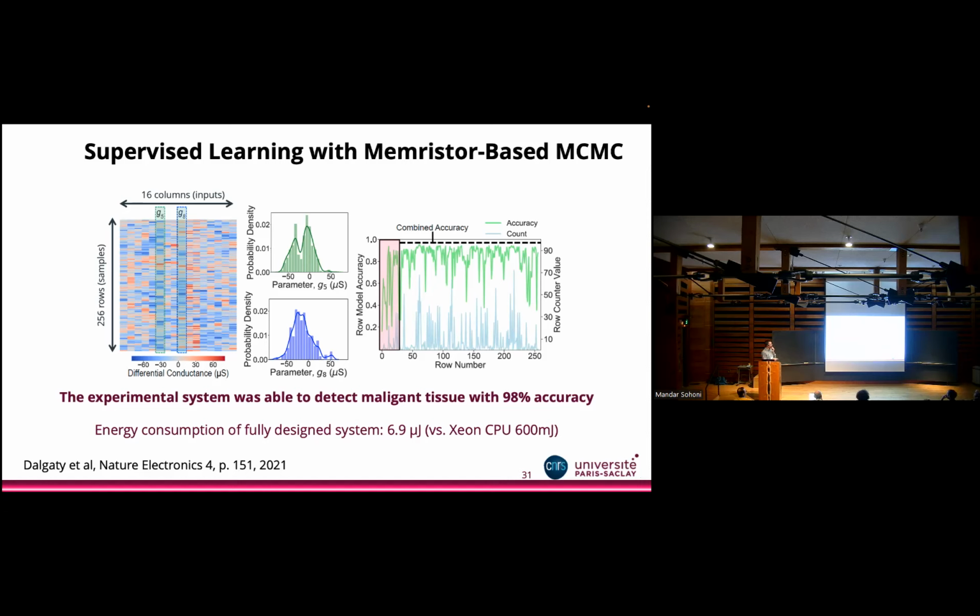256, once again, was not really needed. It's a tiny neural network. It has only 16 parameters. And so you see, you get all these versions of the neural network, and the synapses have each time different values. So the synapses really follow a probability distribution. Then you get all of these models. Each of them can recognize cancer, and they all have different accuracy. Some are much higher than others. If you pool all of them together, you are able to recognize with 98% accuracy, which is as well as the software could do. This is a process that is very energy efficient, and is really learning due to the imperfection of the memory stores.